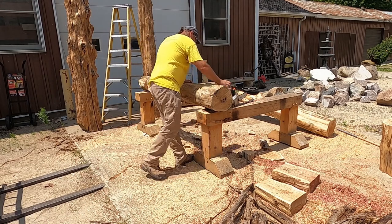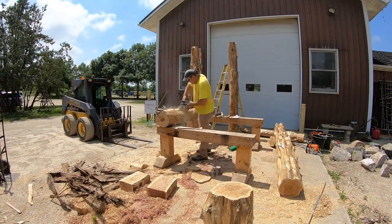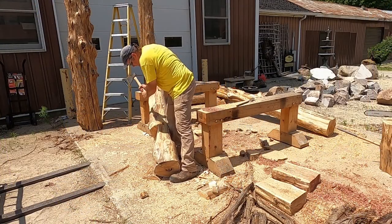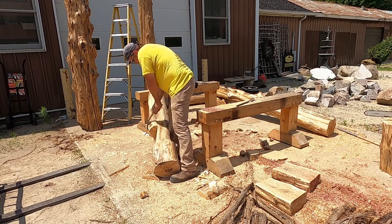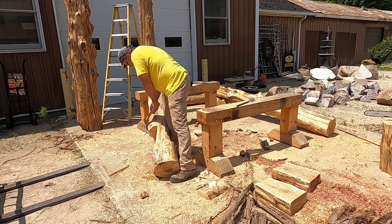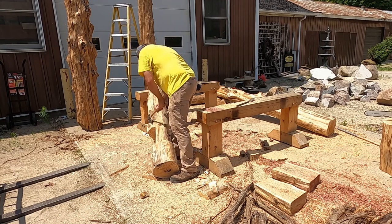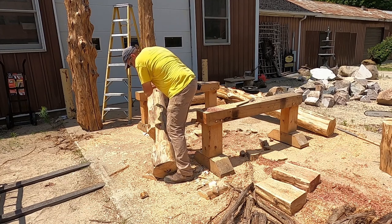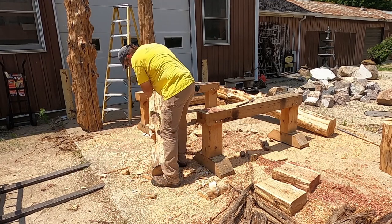But I notched out all four of those, and that gives me that 6 inches that's going to drop in. Here's a quick time lapse of getting the other side. Now I'm using two of my hewing axes, or I should say hatchets. One is left hung and the other is right hung. On the inside, I'm going to taper those in so they match and flow in. The outside has to stay like that.